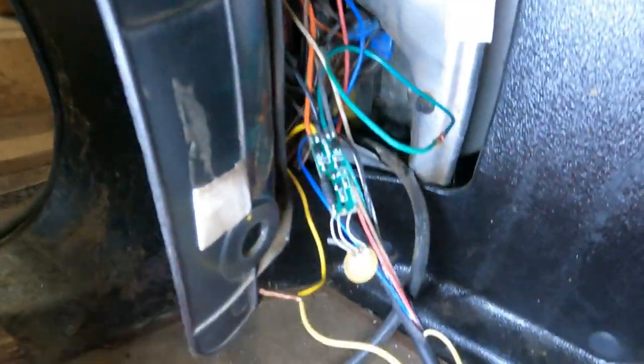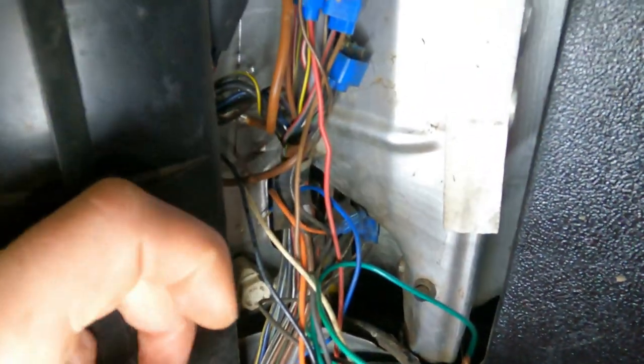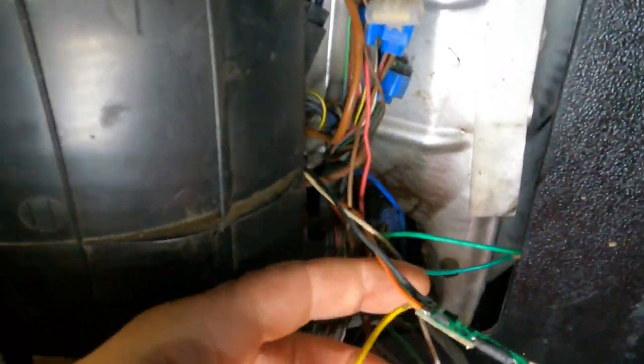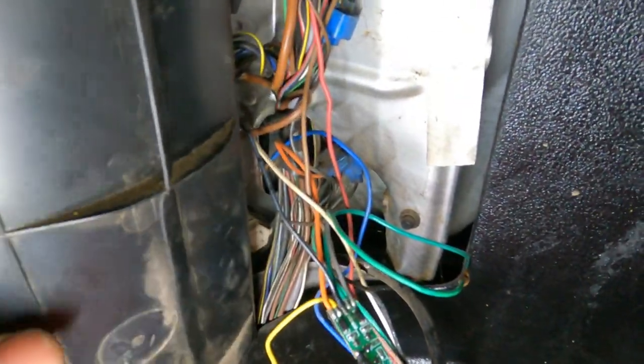I still haven't done the tow bar electrics, but I'll show you them while I'm here. Well, I'll need my torch, because I'll probably end up doing the wiring off camera. But here it is. It's all just been twisted together. And I need to replace this bit anyway because it's faulty. And then I'll tidy all that wiring up because it's horrendous. I just hate horrible wiring. It's got to be neat. What's the point? You might as well make it neat and label it up, so you know what you're doing the next time.